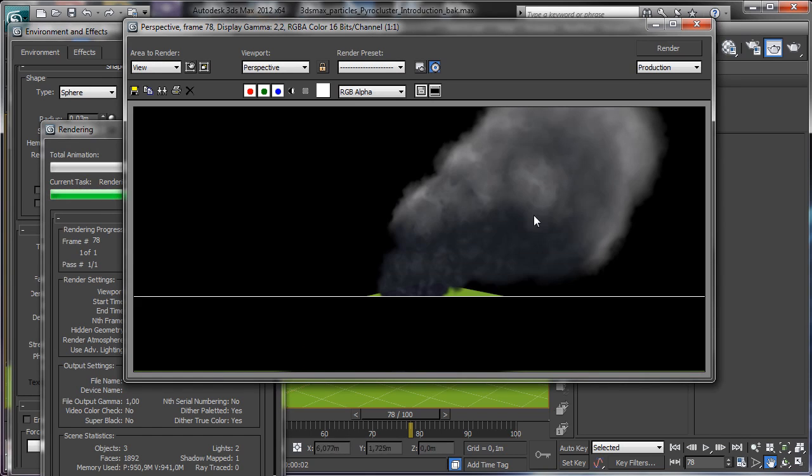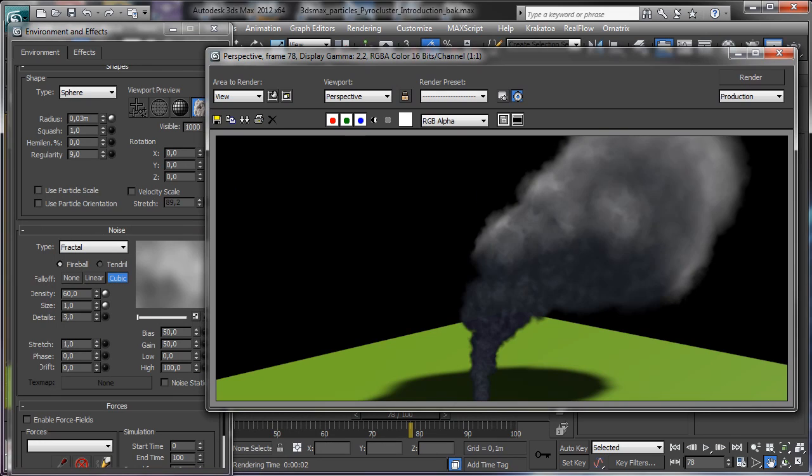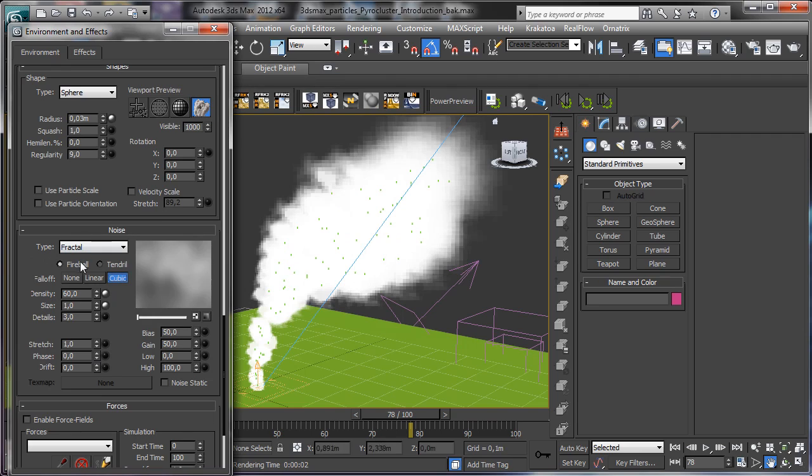The fall-off is higher, so you see that there the smoke is really as a single volume, it seems, and there we see more density around the single volume. So we have control also on the fall-off, and we have there, for example, the detail. So we can control the detail on the smoke.